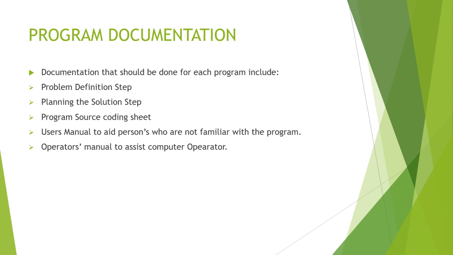Then this is one of the documentations. It's just to show people that, okay, this is how you go about this appliance. The same goes for a program. One of the things that must be included in the program documentation is the user's manual. The user's manual is needed. Then you have the operator's manual to assist the computer operator. So these are the things that must be in the program documentation.